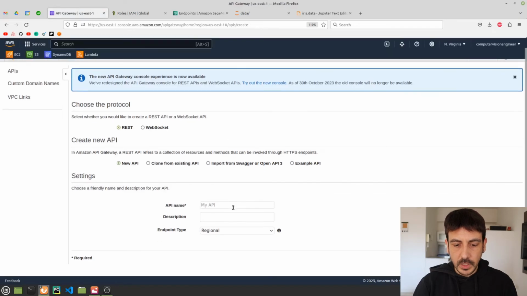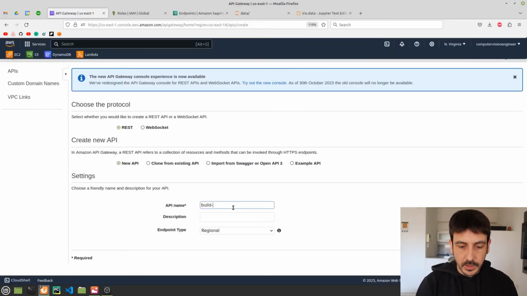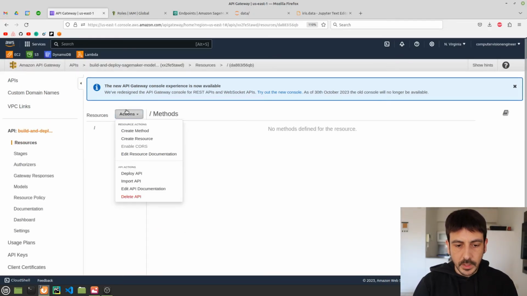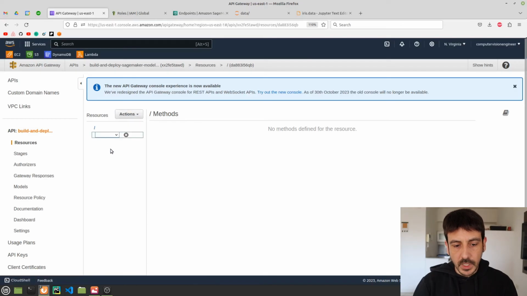I'm going to call this API something like build and deploy SageMaker model tutorial API. Okay, and create API. I'm going to create a new method. This is going to be a POST method.